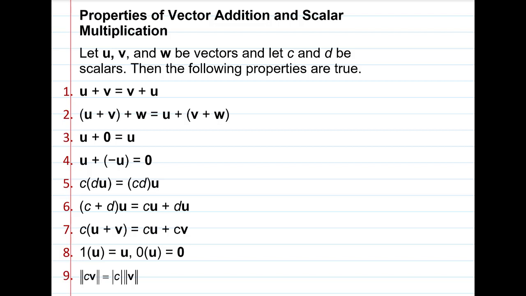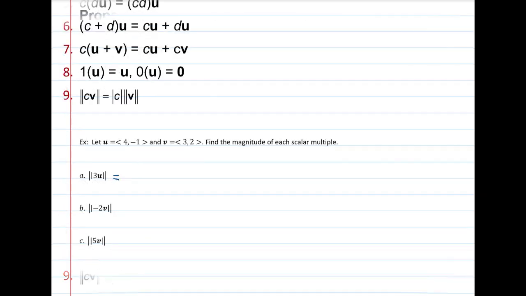All right, so here are some properties of vector addition and scalar multiplication, and these are analogous to the properties for real numbers, right? So vector addition and scalar multiplication are well defined, so most of these properties from the real numbers also apply here for vectors. You see the commutative property, the distributive property. So just make sure you understand which ones are vectors, which are represented in bold letters, and which ones are scalars. Here are some examples of how you use some of these rules.